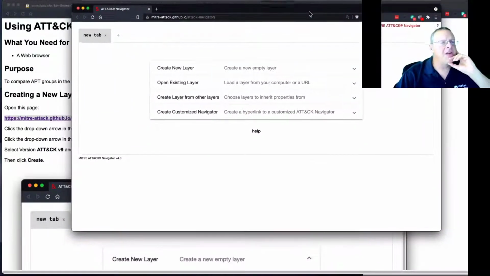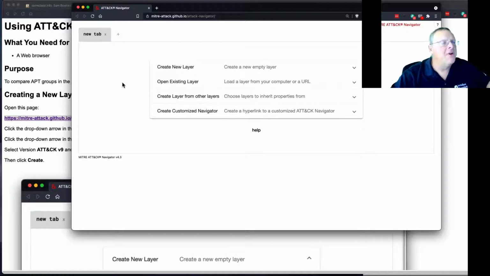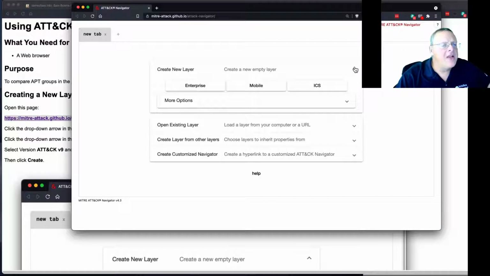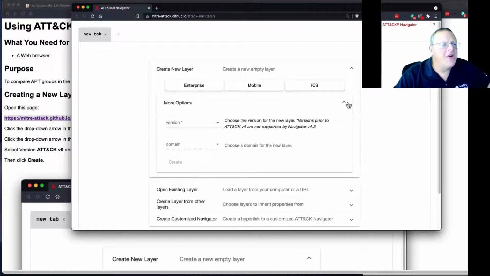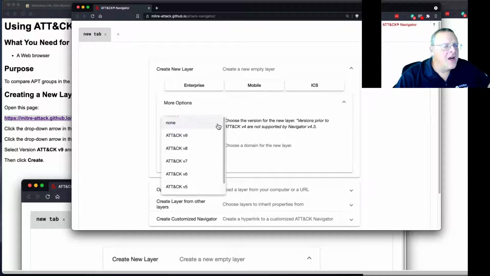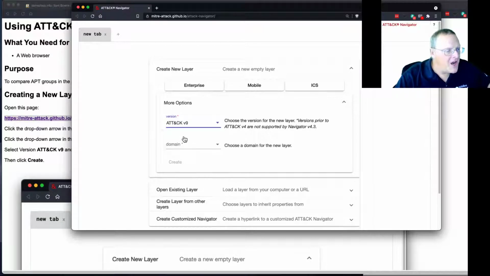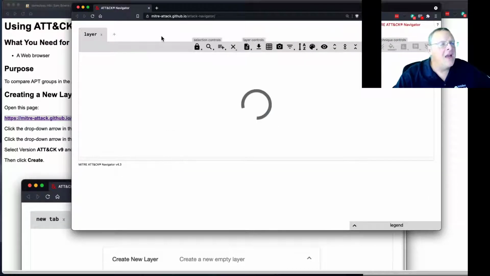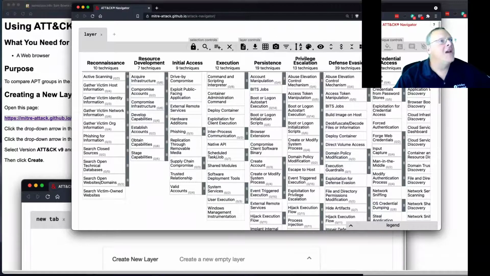This thing is basically like Excel, but it's got all the attack data built into it. So you create a new layer. The problem is, of course, this thing has been through so many versions that you have to specify what version you're using. So I'm going to use the latest version, Att&Ck version 9, and the enterprise version. So now I create a layer, and now this thing has way too many buttons, but the same thing I learned originally remains true. There are only two buttons that matter, the third from the left and the third from the right. They're the only buttons I ever use.